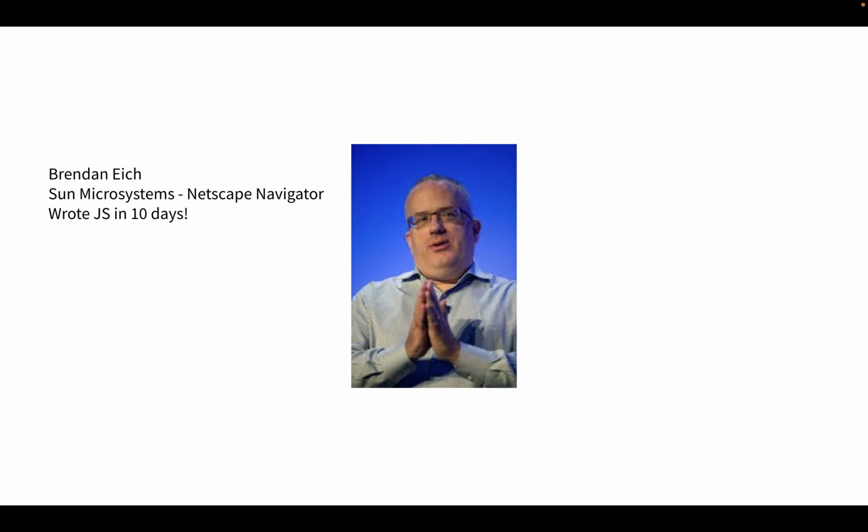He was an engineer at Sun Microsystems, and he was trying to make a scripting language for the Netscape Navigator browser. And he wrote JavaScript in just 10 days. So he didn't think about optimizations. He didn't think about anything. He just wanted a language that resembles Java, hence the name JavaScript. And it was dynamic, it was easy to use, and it could be easily added to Netscape Navigator too.